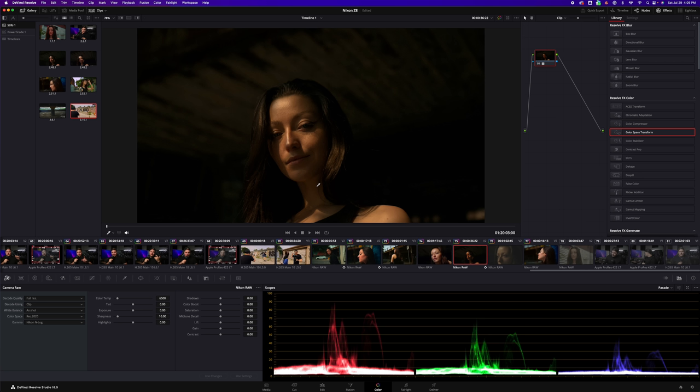But I would never lift the shadows quite that much. I'm gonna put them back down to where they were. And they're actually okay here. They're not clipping. Now, if I was to put this LUT on a properly exposed image like this, it looks a lot better on an image where it's properly exposed.